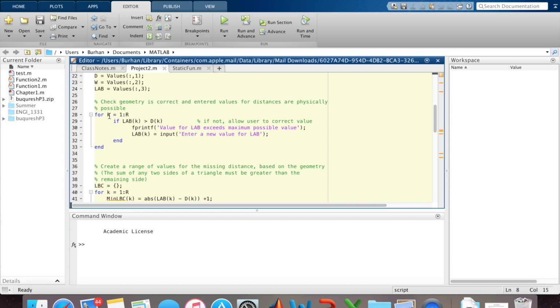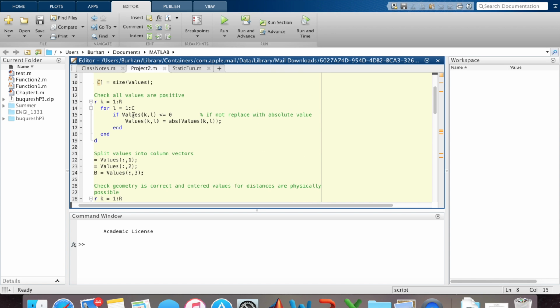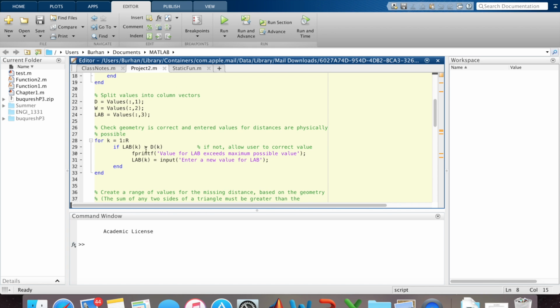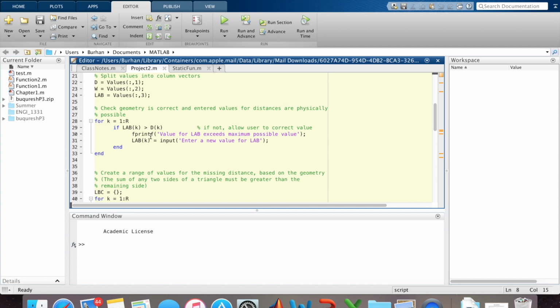So here we will use k as an index value that runs from 1 through r, as mentioned here as well, and it'll make sure that all values LAB are bigger than d, because they have to be bigger than d for it to make sense in a triangle. And if it isn't, then there'll be an input statement that asks the user to put in a more reasonable value.